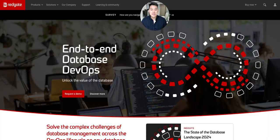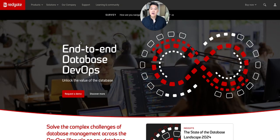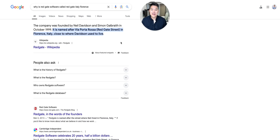And I chose this company. It was called Redgate Software. It was a company that a lot of people never heard of. I'd never even heard of it. It's based in the UK. It's a tech product. And on top of that, it matched up because I did a lot of research to try to find a tech company that was going to be unique enough. When people saw the presentation, they were like, what the hell's Redgate?